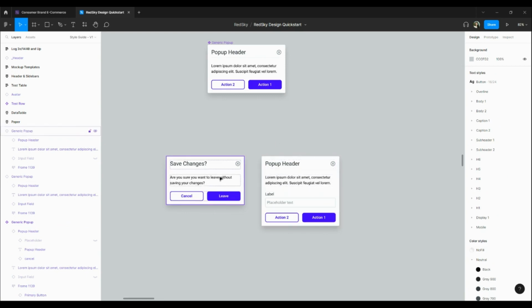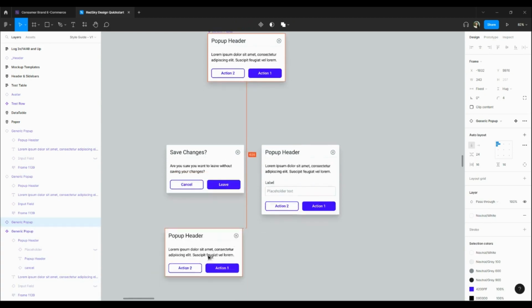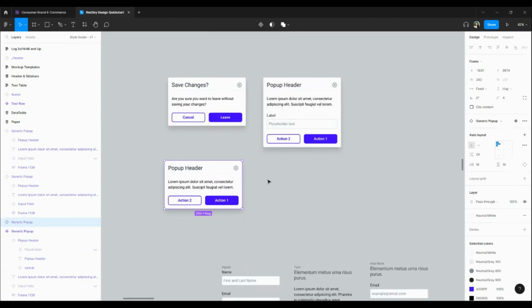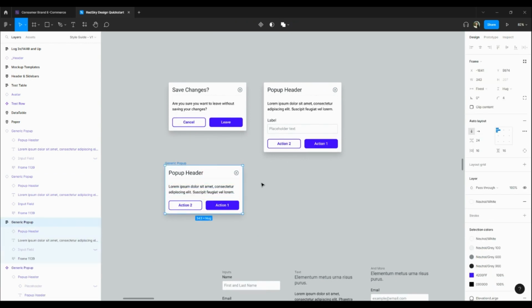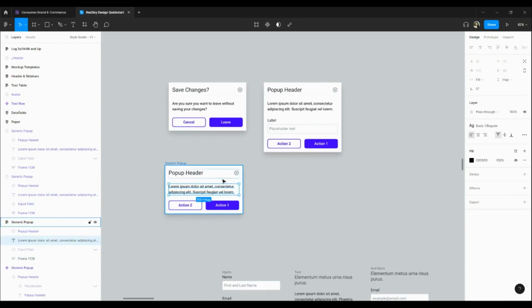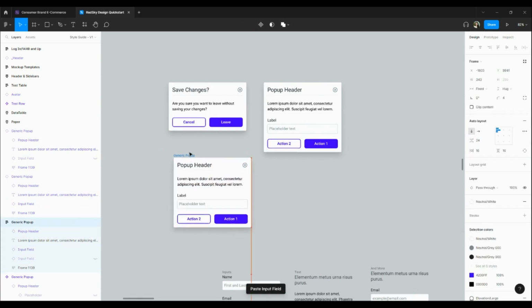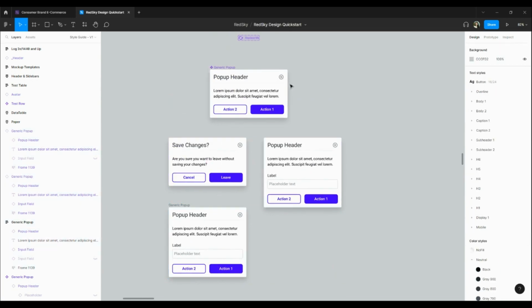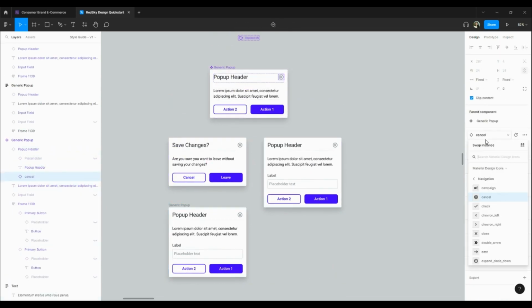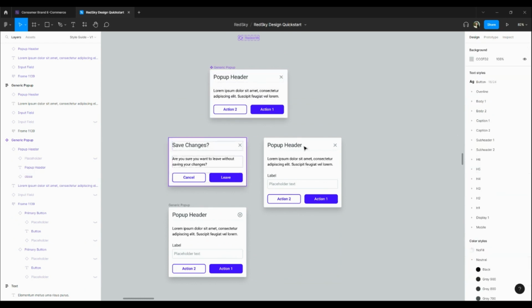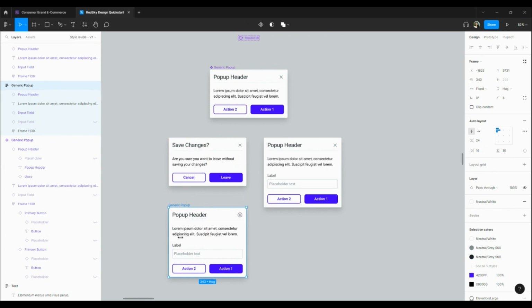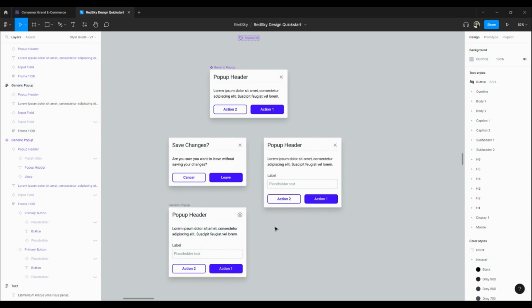So more often than not, what we end up doing is we take a child instance, and it turns out it's missing stuff that we need. So we detach the instance, and that way we can put whatever we want in here. But then we lose the power of updating all of our child instances at once. So if I come back here and decide, actually I like that other close icon we had, I change it here, but now that this is detached, we don't get that update. So it's really counterintuitive to detach your instances.